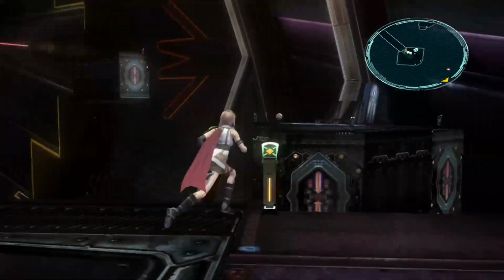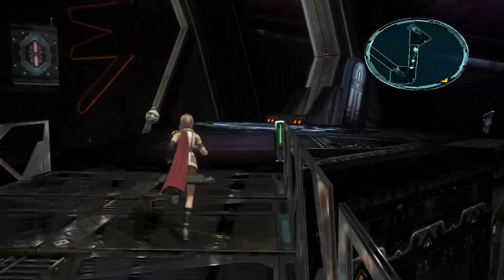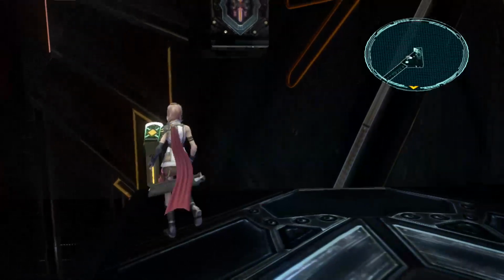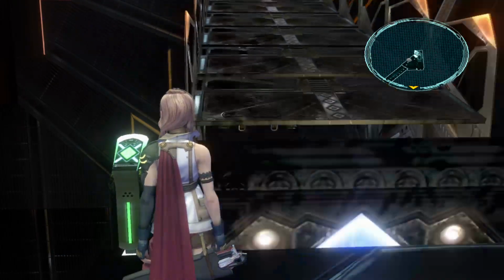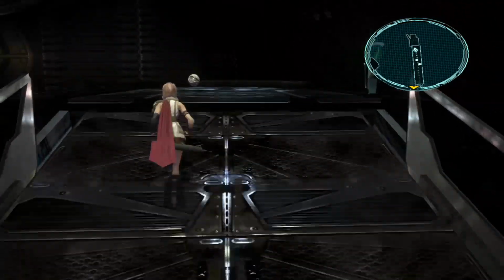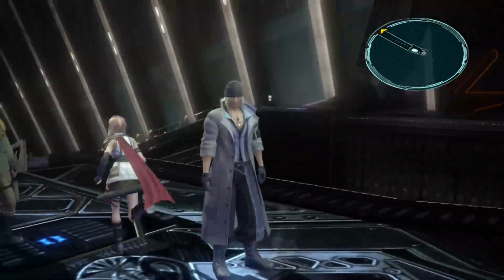So this area has also got lots of bridges and switches to activate, so that you can traverse areas. It's good to really explore this area because there are lots of treasure chests and lots of enemies. Labor scope, that's nice-ish. I think there's another treasure chest up here, and there might be some more enemies. Maybe. There, there's a treasure chest here, and this contains something exciting. Pain dampener. Oh, that's not a bad accessory to have.